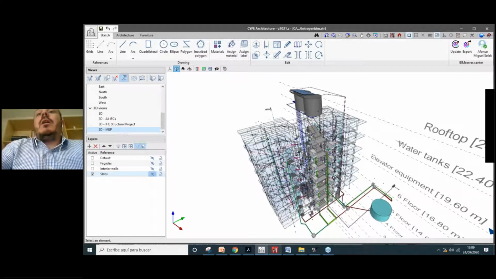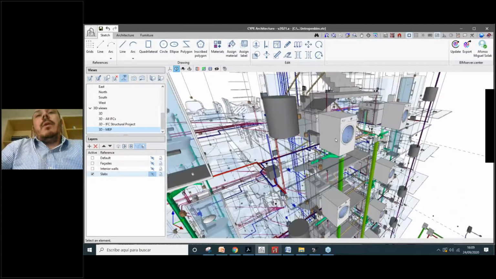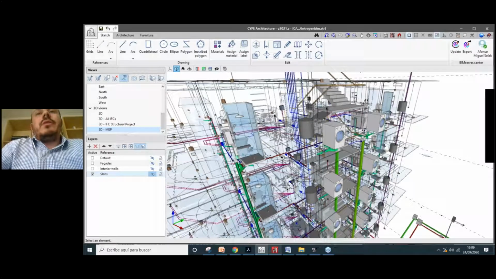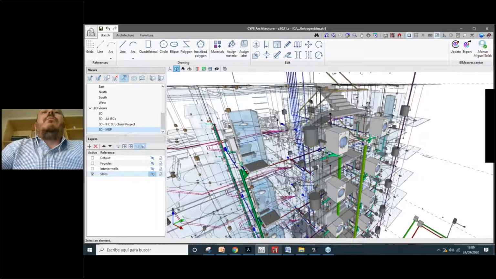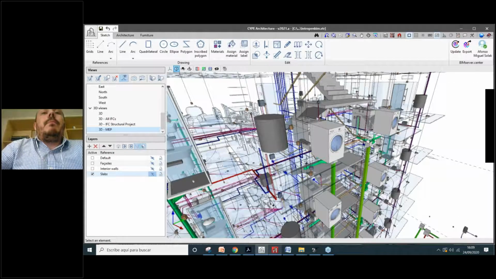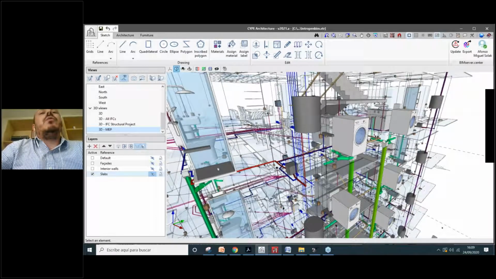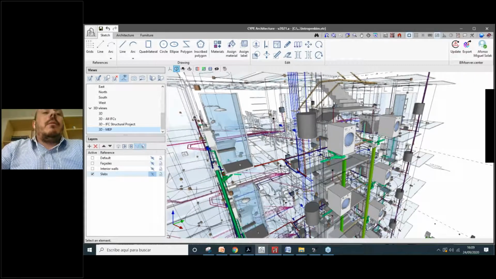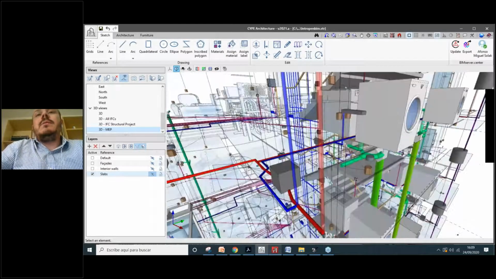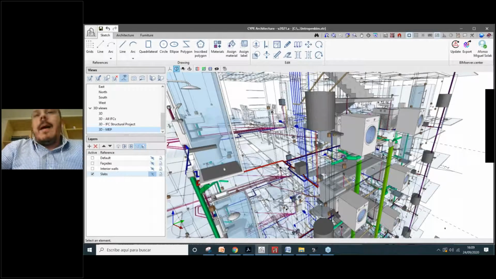But here we cannot change any information that is not our own information. So this information from the plumbing piping system, I cannot change here. My colleague that made it should change that. So I have to send a message or try to contact this colleague and say, hey, these pipings don't fit on my project.